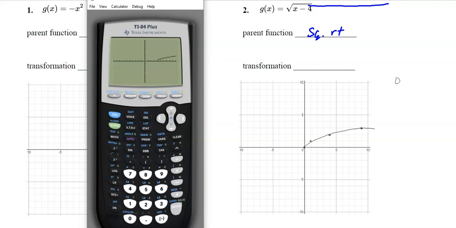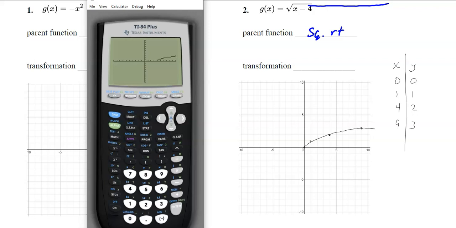All right? We didn't have negatives because you can't really have negative square roots. And I'm just going to put the points that are the perfect squares because it makes it easier. The other x's are weird decimals. And then these are the y's. So these are x's, these are y's. Now that's from the parent.